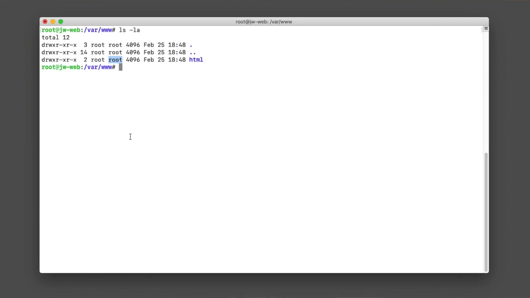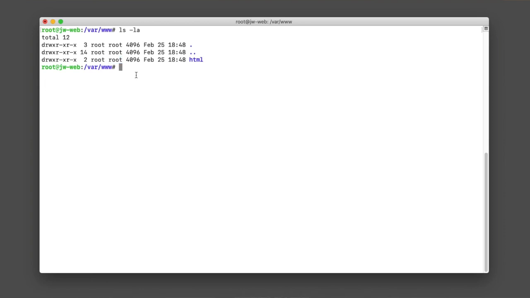Now that can be a problem because as we start trying to write to it, or as Apache tries to write to it, Apache's user is www-data, yet the owner of all this file system is root. And a lot of that has to do with installations and how we did that. But we really need to fix that, especially for future use. So we can go in and change that so that we don't get errors in the long run.